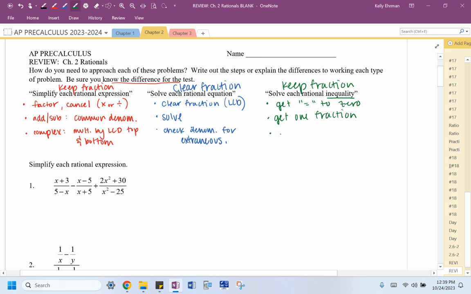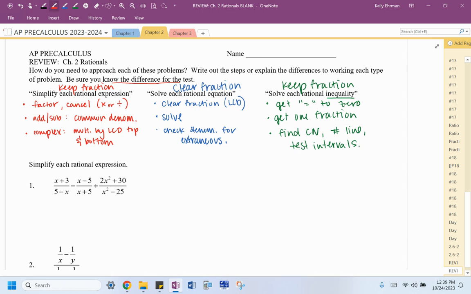After that, you're going to find the critical numbers. When is the top equal to 0? When is the bottom equal to 0? Plot those on a number line and test intervals. We don't sketch these graphs because rational graphs are really crazy, right? That's part of our test too, graphing the rationals. They're not simple polynomials where you can just sketch some end behavior and let the graph bounce or cross. So you've got to just plug in numbers and test.